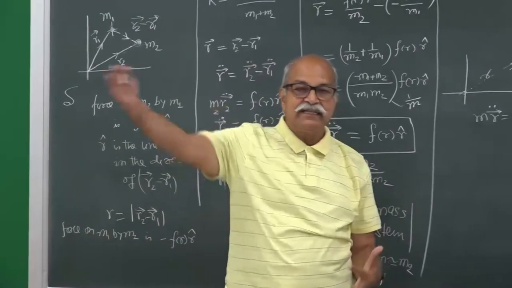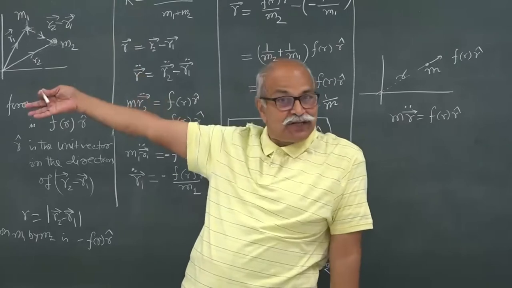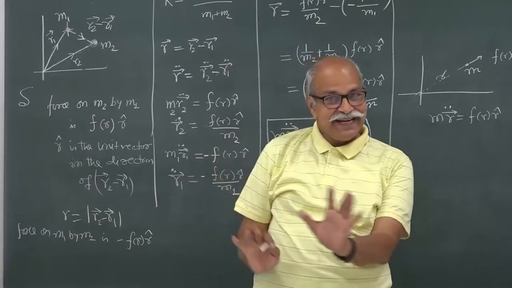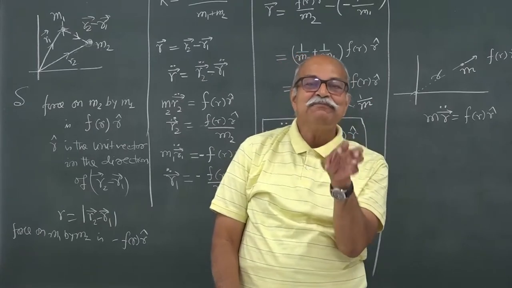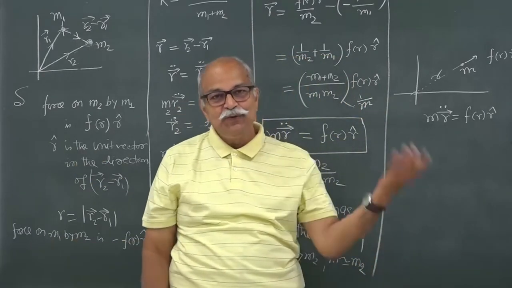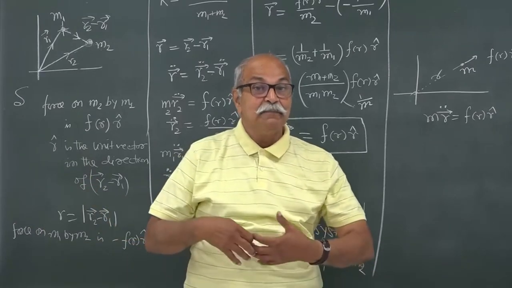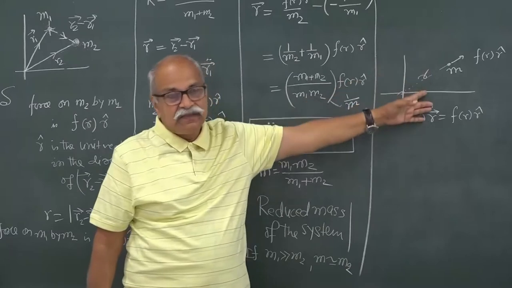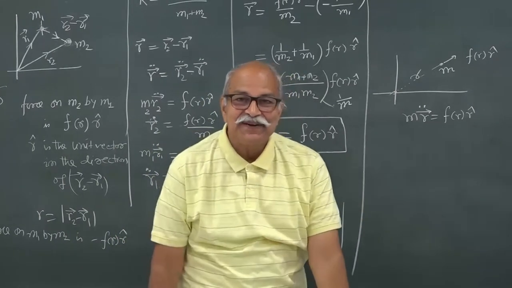So in the Sun planet system, for example, Sun is very heavy as compared to Earth. So if you are not doing very sophisticated calculations like the precession of perihelion of Mercury and so forth, for usual kind of astronomy, you can treat the Sun as an inertial frame of reference, not being influenced by the presence of Earth. Or the proton electron system, if you are doing the Bohr model, you can do all those kind of things. But even if there are comparable masses, then we can use this reduced mass and use all the equations that we had developed for particle motion under a central force. So that finishes our chapter on central force.